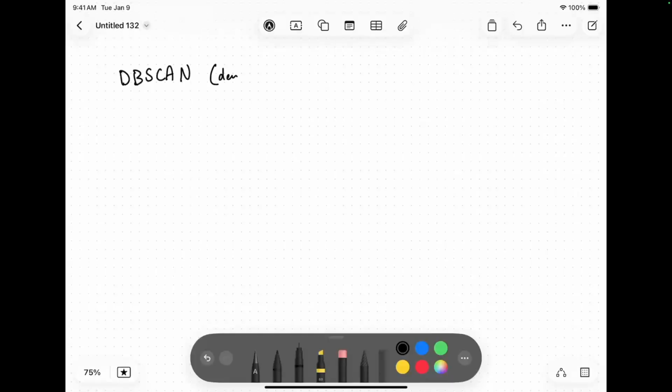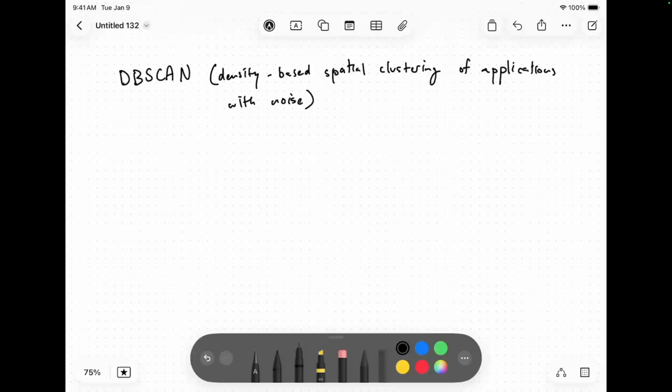This is density-based spatial clustering of applications with noise. I prefer DB scan to the long title.